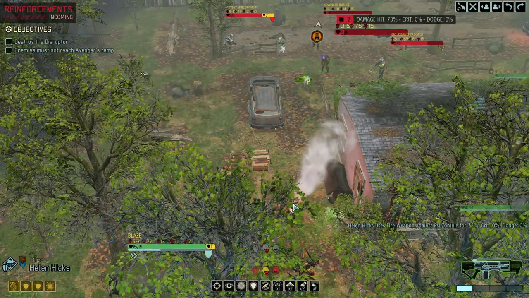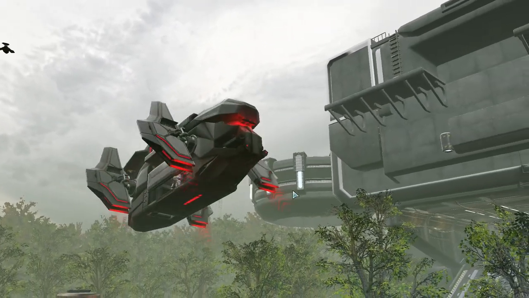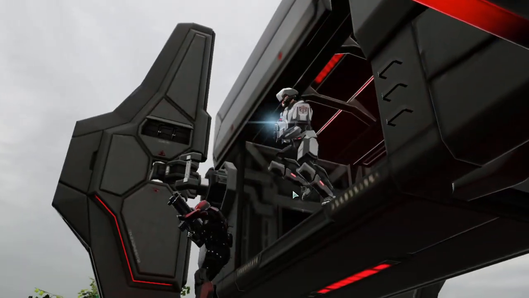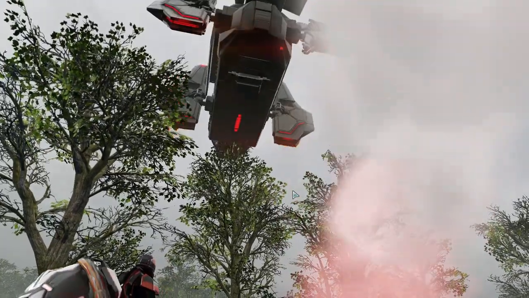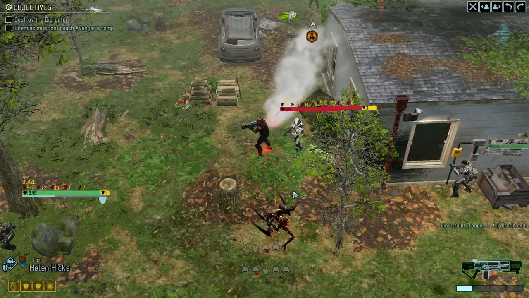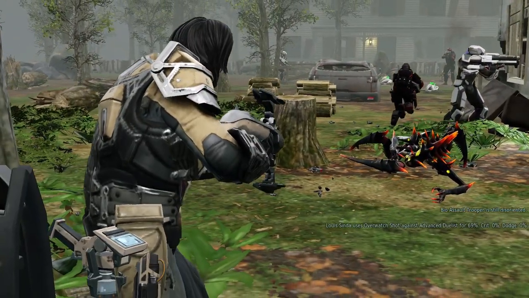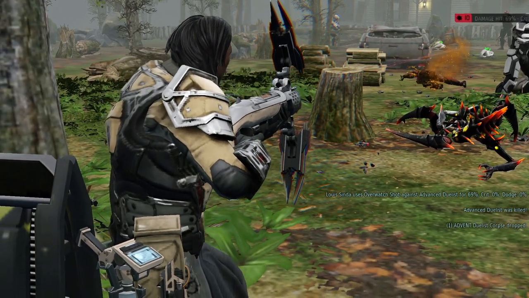Alright. Here comes something. Trooper and a priest or shield bearer. It's the skull. Shield bearer. All right. Well, trooper's dead.